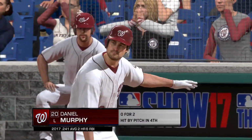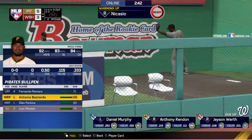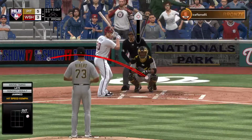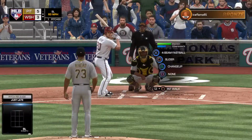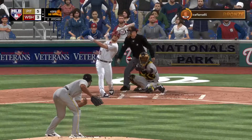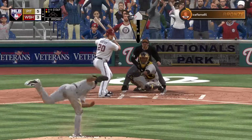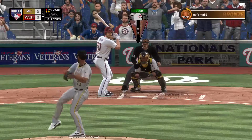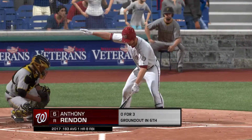Here's Daniel Murphy now. He comes into this at bat 0 for 2 with the hit by. Nationals here in the bottom of the ninth. Second baseman, number 20. And this one's nowhere close as that bounces to the plate for ball one. Here's the pitch. Swung on and missed, outclassed by that fastball for a strike. It's becoming more and more common in today's game to see relievers like this that can run it up there close to 100 miles per hour. But it's so fun to watch it. He blew it right by him there. Swing and a miss, and that'll get a groan from the home supporters here.